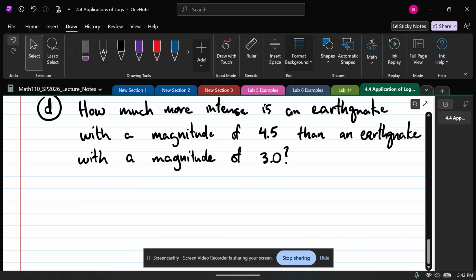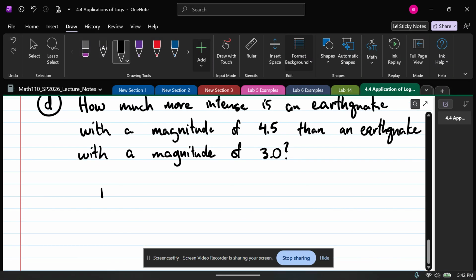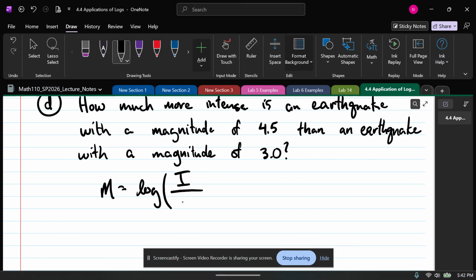Okay. So what we're going to do is set up the logarithm equation. The magnitude is equal to the log of the intensity over a reference intensity. Instead of putting a number there that's hard to deal with, because we're measuring in the same spot, I'm just going to make my reference intensity a 1. I'm going to find out what's the intensity when the magnitude is 4.5. If I divide I by 1, what do I get? I get I. So now we've got an equation that has 4.5 is equal to the log of I.